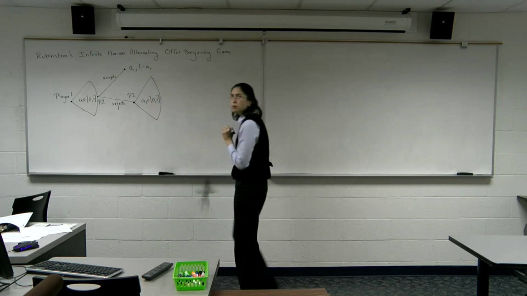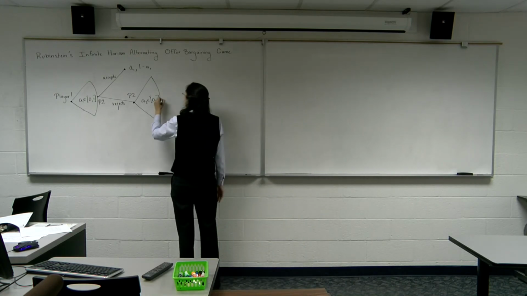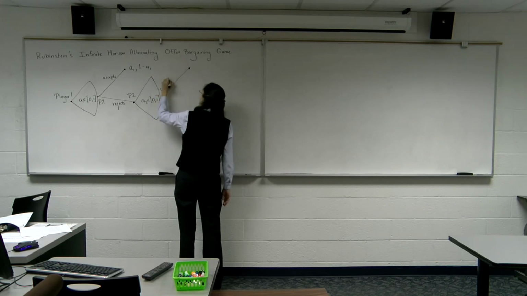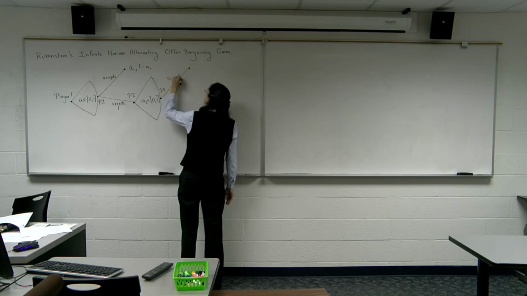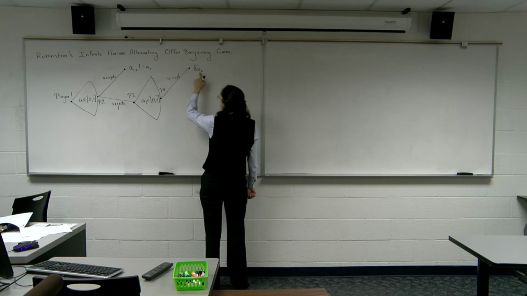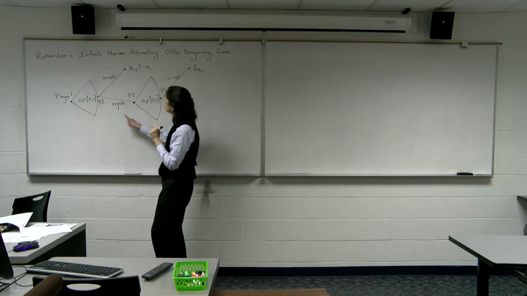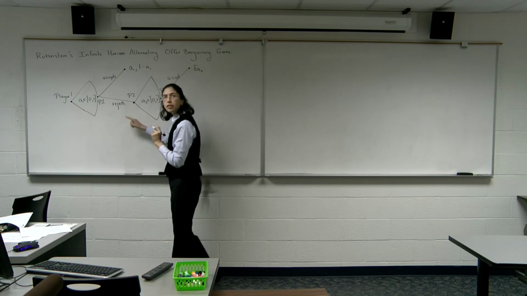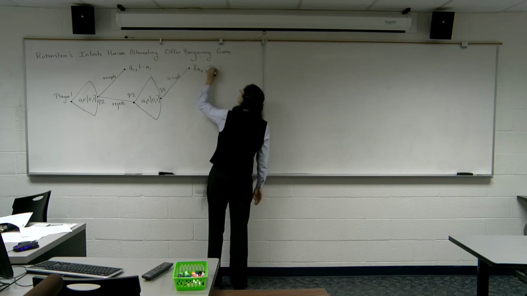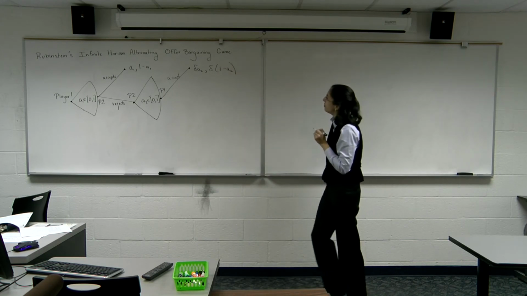So player 2 chooses a number between 0 and 1, which represents an offer about how to divide the prize between player 1 and player 2. Player 1 now has a choice, accept or reject. If player 1 accepts, she gets A2 of the prize, but the prize is only worth delta now. Player 2 rejected back here, if we get this far, so the prize is discounted once. It's discounted by delta. Player 2 gets delta times 1 minus A2.